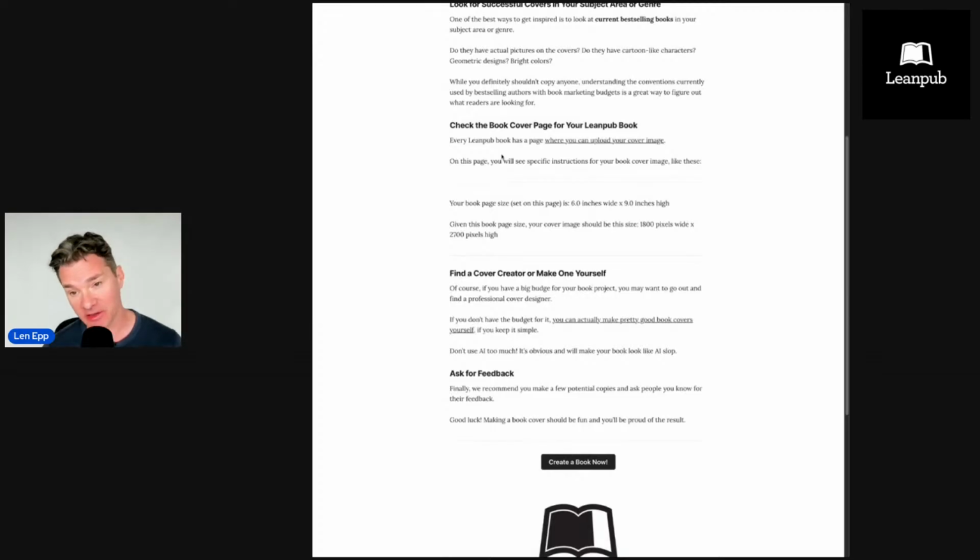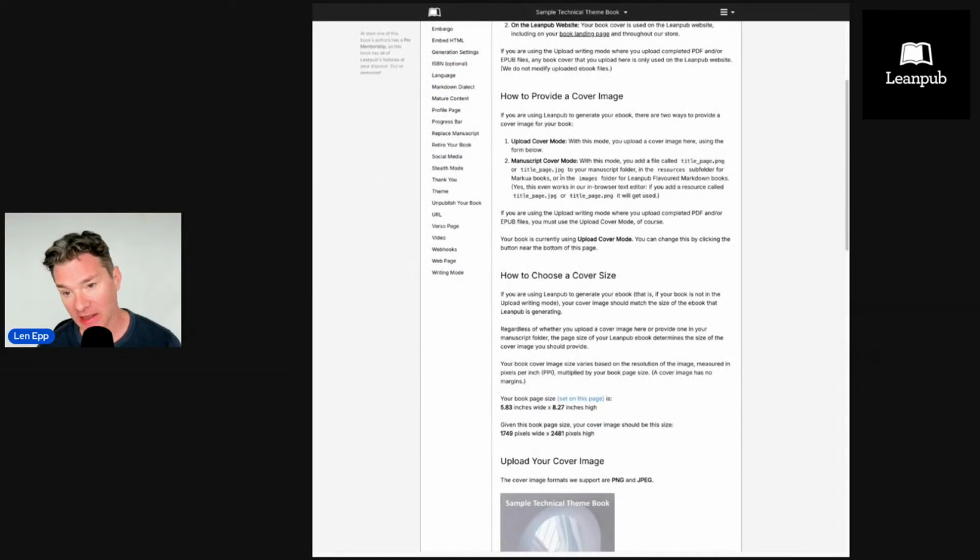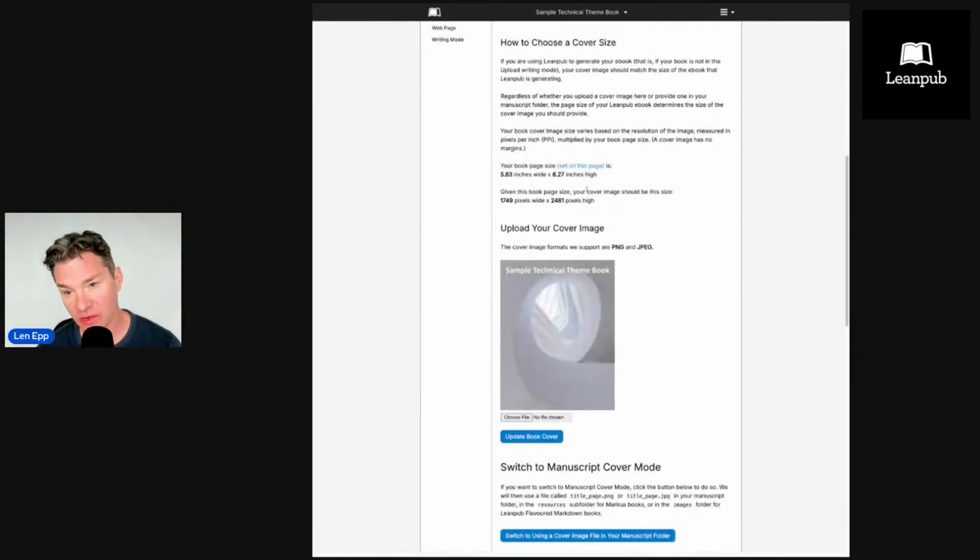Now, to get very specific about LeanPub, if you're going to go out and create a book cover image, you're going to want to know the details of what's required for your book cover image. In this case, that means knowing what the dimensions are and stuff like that. So a few years ago, we added this information to the book cover page on your LeanPub book where you upload the book cover.